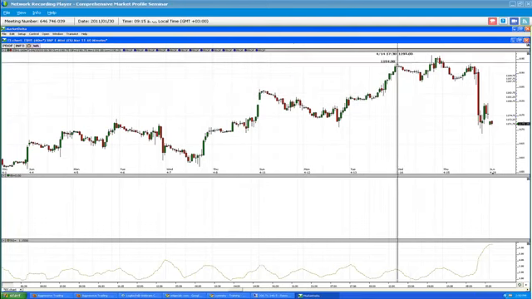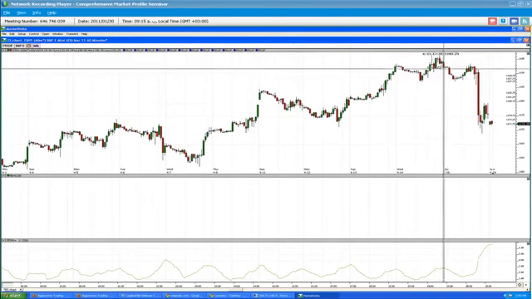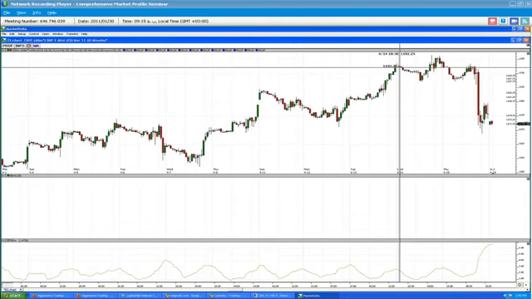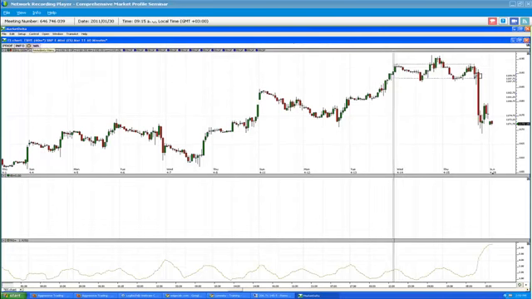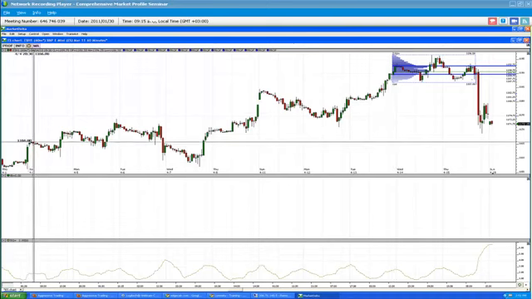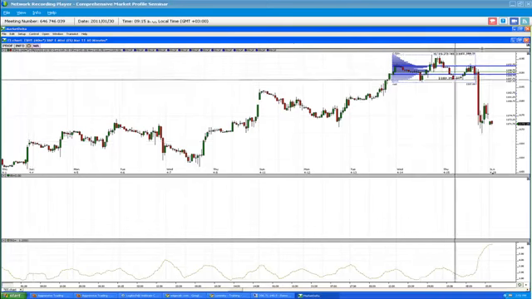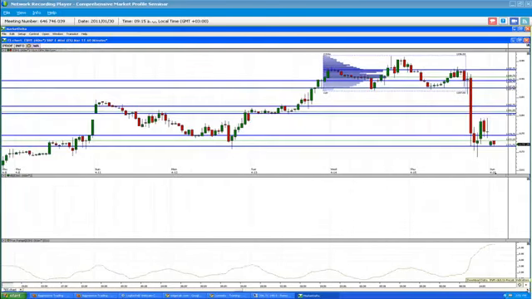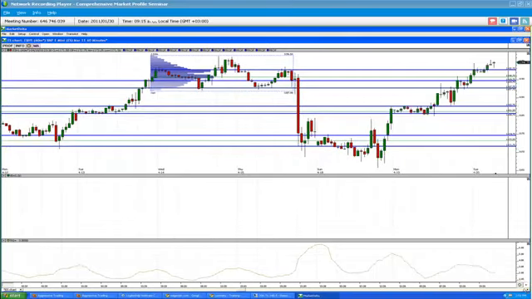Okay, we came up, we came down, we made a minor new high, we came down, we came up, and then boom. So this was the balance that was made right here. This is the balance that was made in attempting to get above 1200. So one swing down, one swing up, one swing down, one swing up. And I think this one came back up again. I don't know, let me see. Actually it did. That's not big enough.